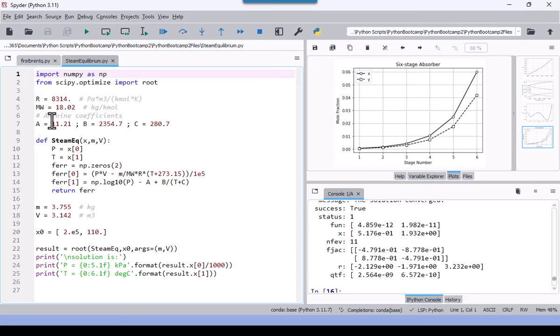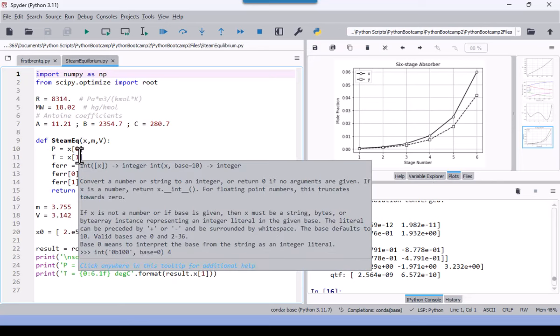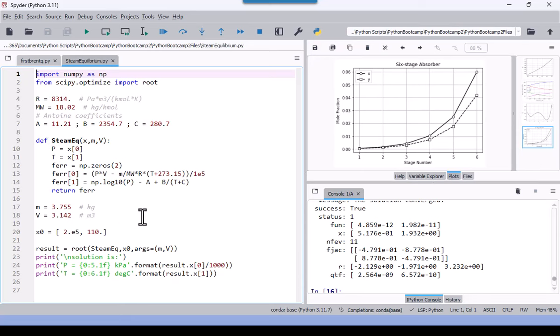So we've got that. Here is our basic data that we had formulated. Here is our formulation of our two equations with our unknowns P and T being x0 and x1. We just changed their names here to make them more familiar. And then we've got our equation error as we did before, starting out with zeros and then calculating our two equations. And then we've got our basic data, our operating data, and we've got our estimates. And the first one is in pascals, so it's about 2 atmospheres. And then it shows 110 Celsius for that.